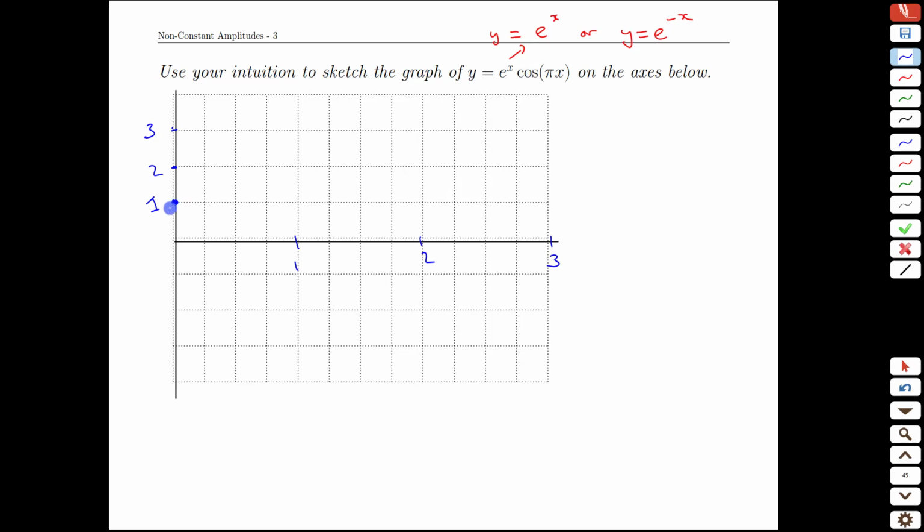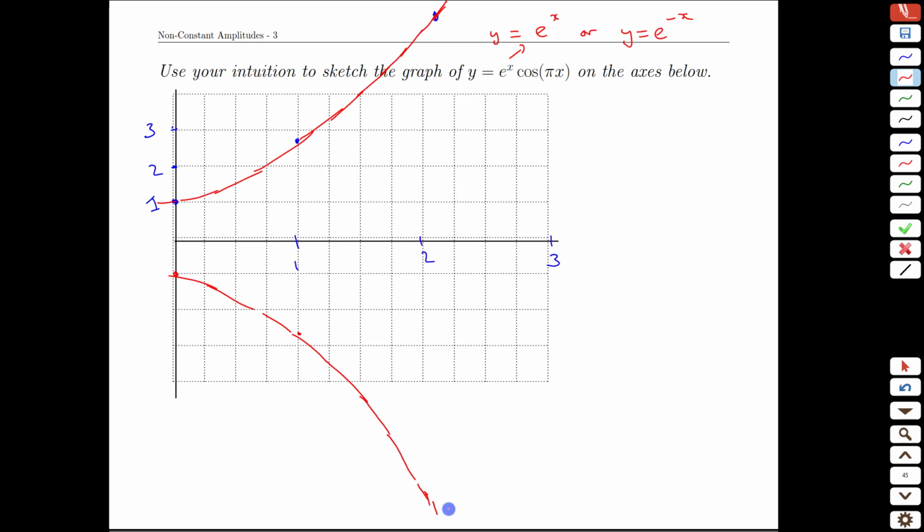Well, e to the x starts at 1. When we get to 1, we get e to the 1, which is around 2.7. And by the time we get to 2, it's like 9, so it's way off the charts. Let's put it up here for argument's sake. That would be our e to the x graph. We could probably scale this better for the graph we have here, but starting at 1 here is a natural place to begin. We would also do the same in the negative direction, like so. The period we had in the last page was 2.